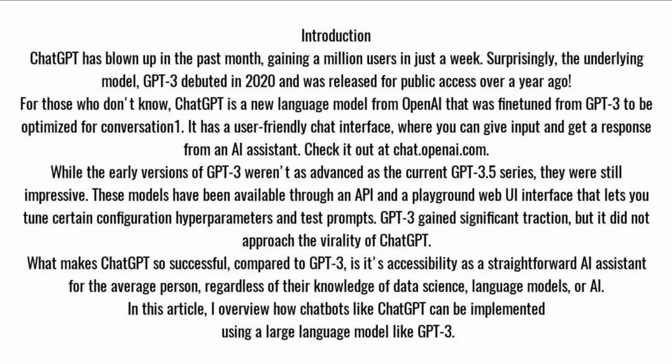While the early versions of GPT-3 weren't as advanced as the current GPT 3.5 series, they were still impressive. These models have been available through an API and a Playground Web UI interface that lets you tune certain configuration hyperparameters and test prompts. GPT-3 gained significant traction, but it did not approach the virality of ChatGPT. What makes ChatGPT so successful, compared to GPT-3, is its accessibility as a straightforward AI assistant for the average person, regardless of their knowledge of data science, language models, or AI.